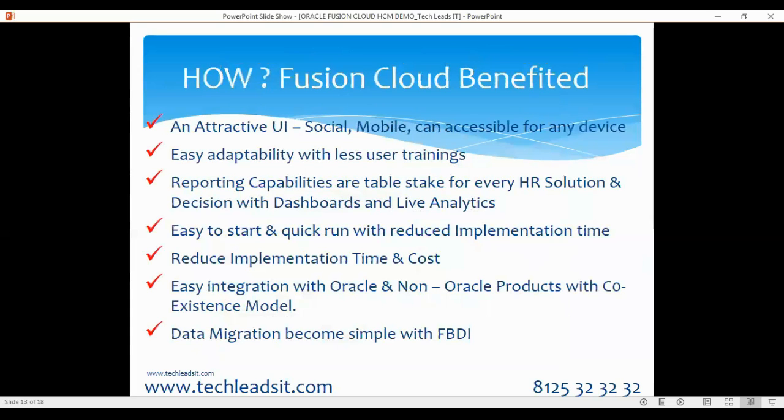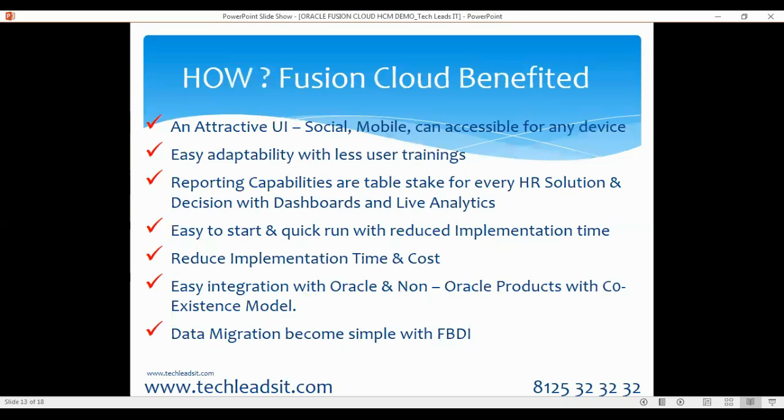And here, the different benefits are that we can see the simplified UI, and from mobile also we can access these functions, like approvals and even some other features through smartphones. And how the trainings will be conducted in this, and how the dashboards and analytics look. If you simply click on dashboard, based on your data it will give updated data. You need not search for reports and run the reports. These things are not required. It's very easy and adaptable, and you can get things very quickly.